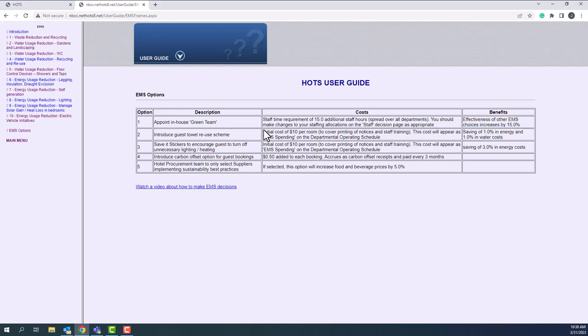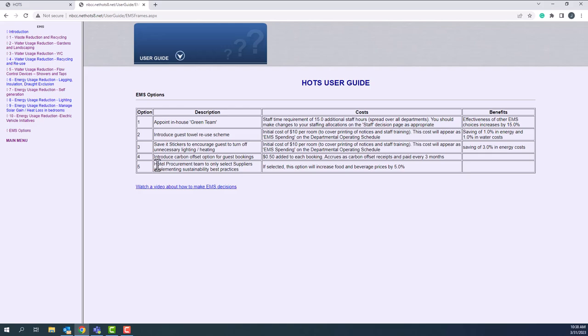You can introduce towel reuse. You can have save it stickers, which initially cost $10 per room. However, rather quickly result in a 3% energy savings. So some of these can be relatively inexpensive and have some quick impacts.